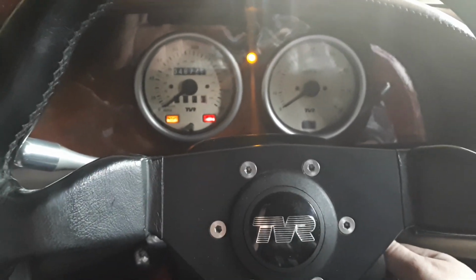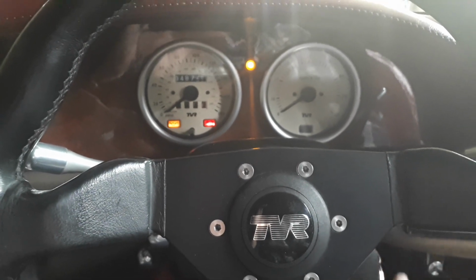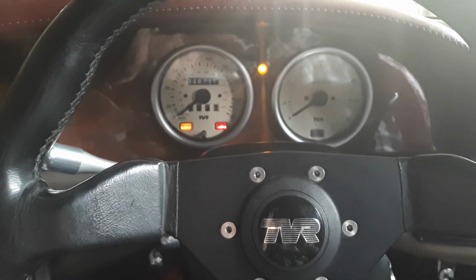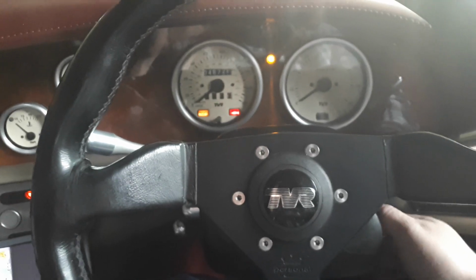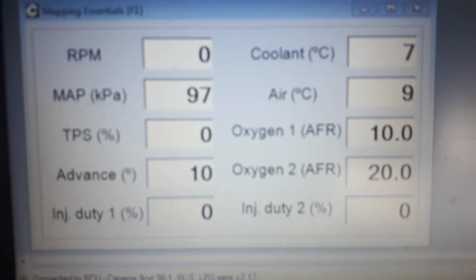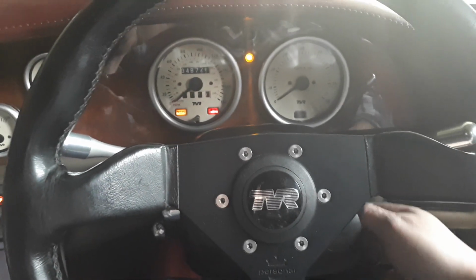We've made some adjustments since the last video on cold start LPG, where it fired on the third crank, and we're hoping that it's going to fire and run now on the first crank because of those adjustments to gas temperature correction. So here we go, LPG cold start experiment, 5.5 degrees ambient temperature, coolant temperature now down 7 degrees, very cold, engine completely cold as demonstrated by me touching the manifolds, and let's go for the start.